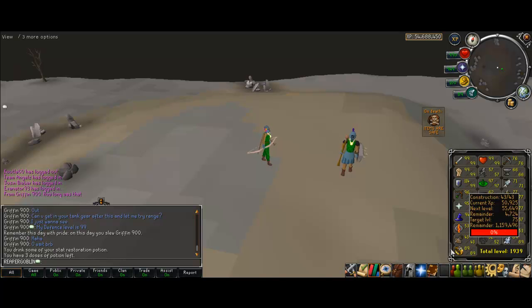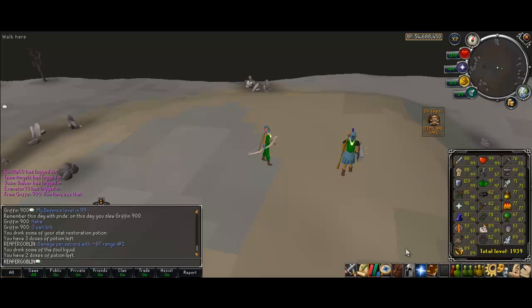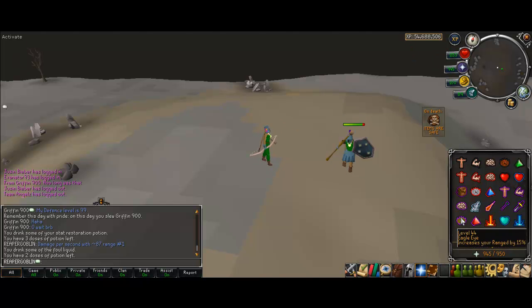Up next is what I decided to do to argue against the newly placed rule that members should range only if they are 96 range or higher. I wanted to see how low of a range level is needed to actually be worse than melee. Unfortunately, that didn't happen, but I did get something fairly close.